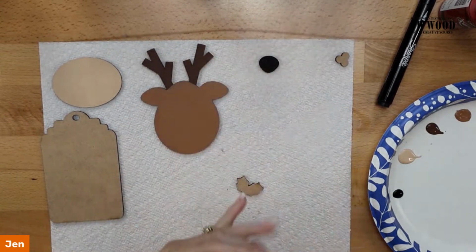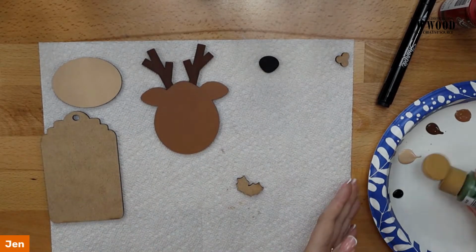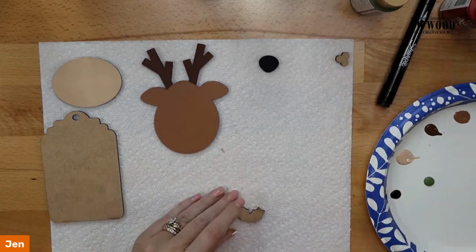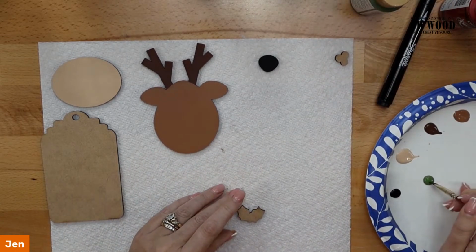Okay, I'm going to use Hauser Medium for my holly here. So when my reindeer head dries, I'll move on to that. See how fast this goes when you just keep moving?